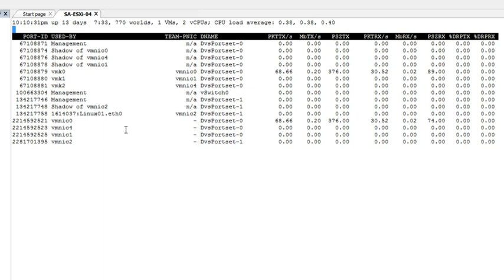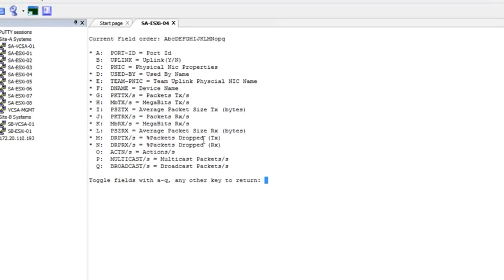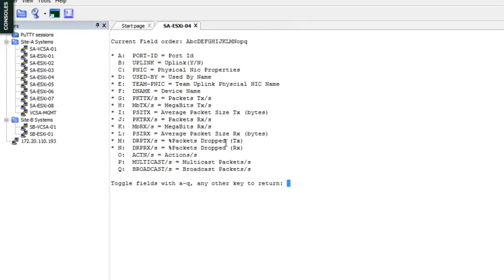Let's filter it a bit. Let's type the F button and let's drop 2 columns from the output. We do not need the information about packets received and packets transmitted. So let's drop the G letter from here and J letter from here, and let's type enter.